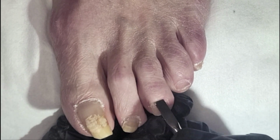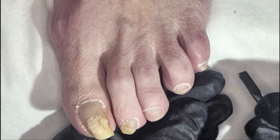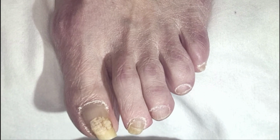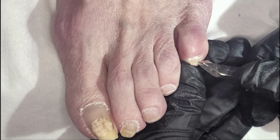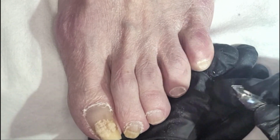And just FYI, it doesn't take that long for the sachet to actually work to remove the cuticle. I just was moving along with my pedicure, and so it's going to sit on there for a little while. But I could remove her cuticle within 10 seconds of applying the sachet and have it still be just as effective.